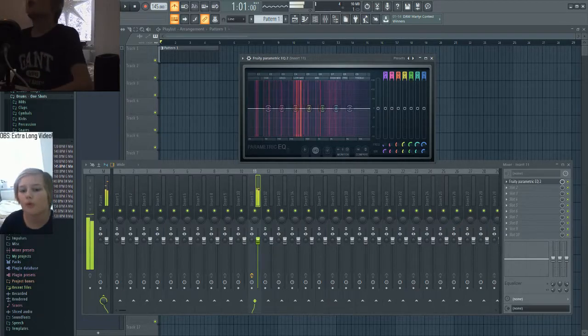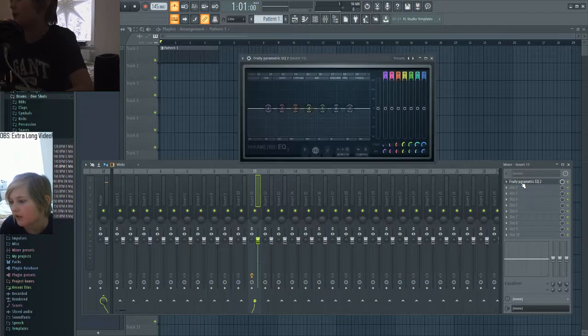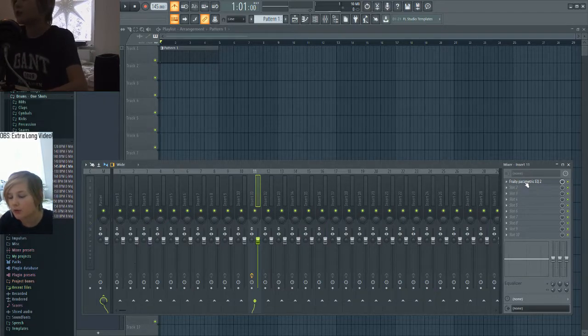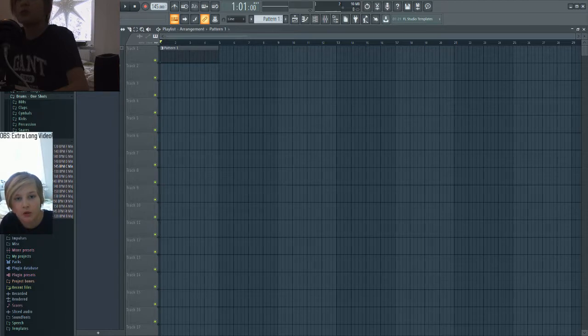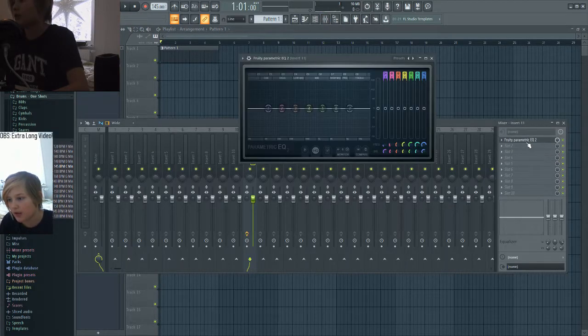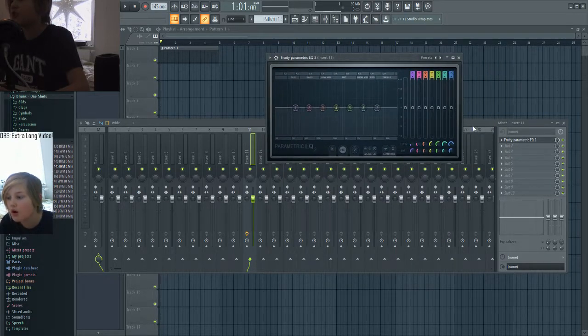Okay, so let's talk about some mixing here. When you use samples like this, you could probably hear it has some low frequencies. Very much low frequencies, which means we will have to cut those out if we want to add our own bass on it. So what you're gonna do here is load up Fruity Parametric EQ 2, or you could use the first one actually.